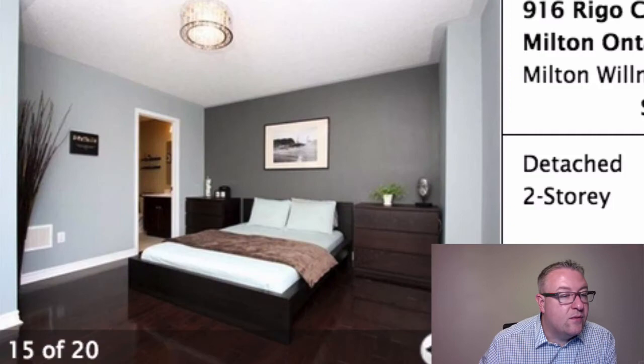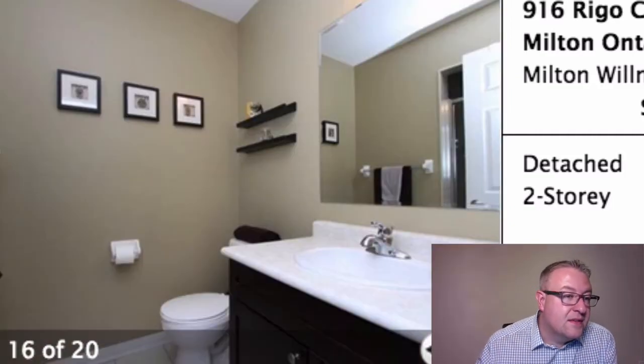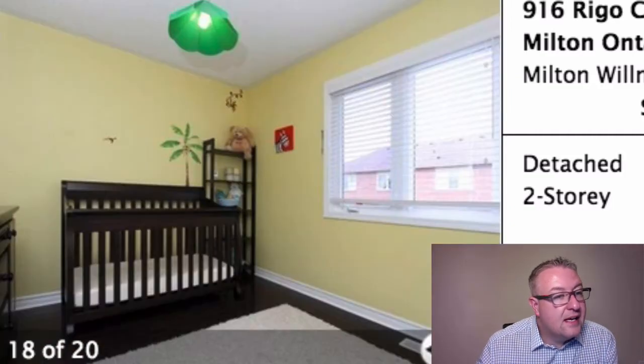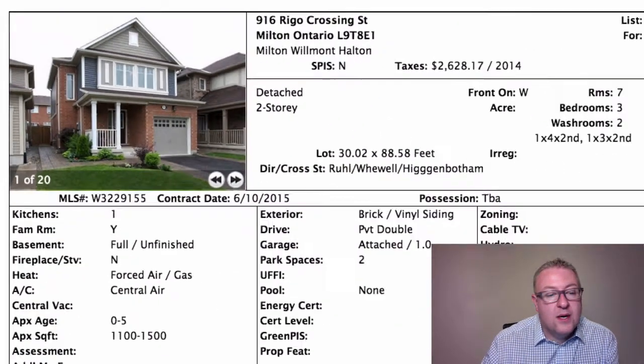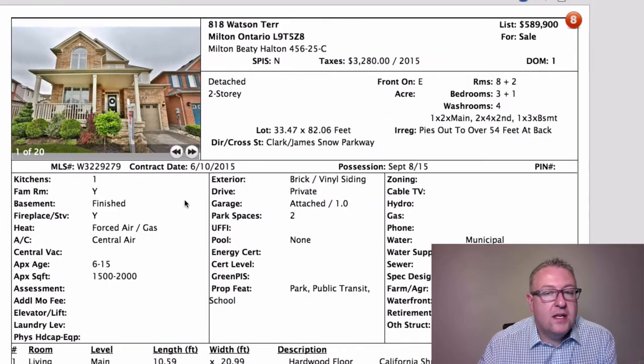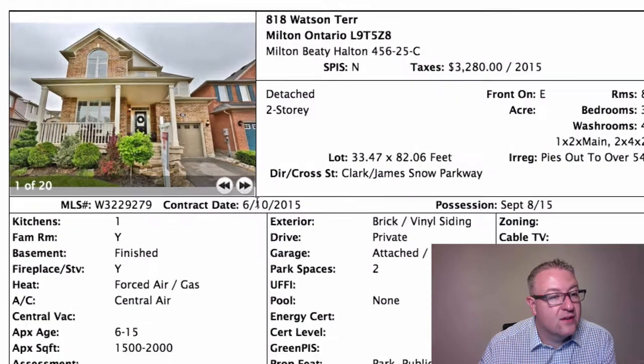However, this price point, and really the way this one looks, I would say, is going to attract attention. But detached homes with the first digit being 4, especially in the new area, are not easy to find. So we went a little gaga for the one on Watson yesterday. I thought it was excellent. Well, guess what? We got another good one here.